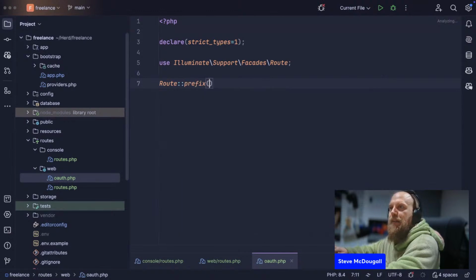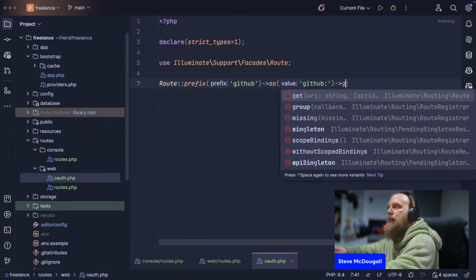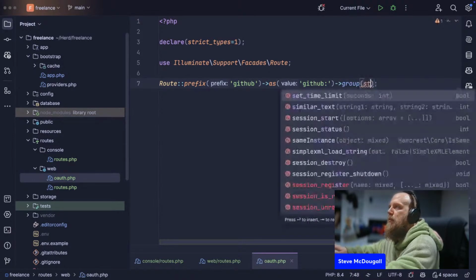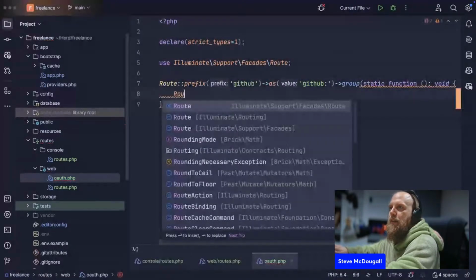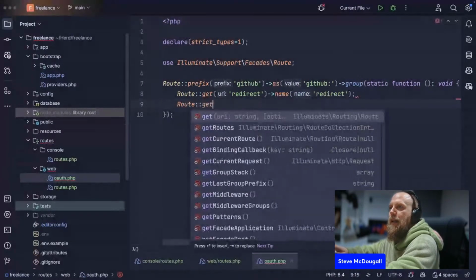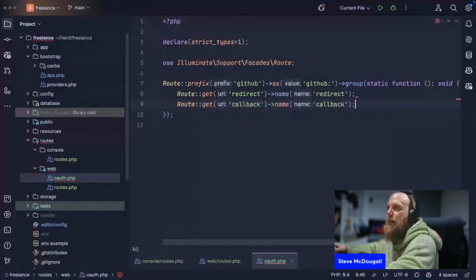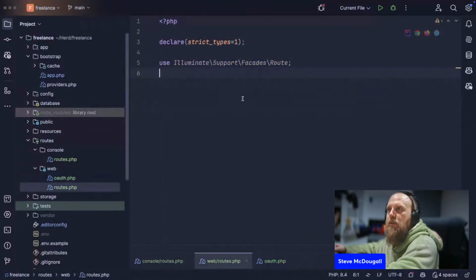And we're going to have a prefix for GitHub as github, group, static function. Route get redirect, name redirect. And we're going to have a route get callback with a name of callback. And we'll add some actions into this in a moment.